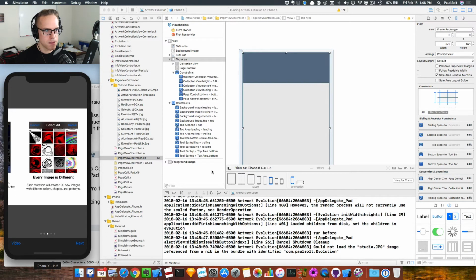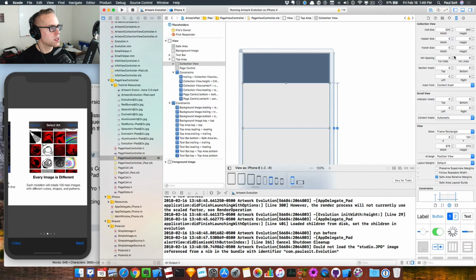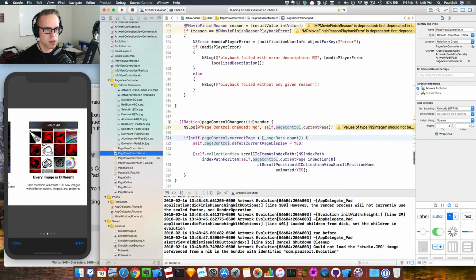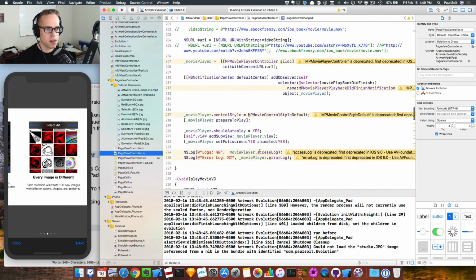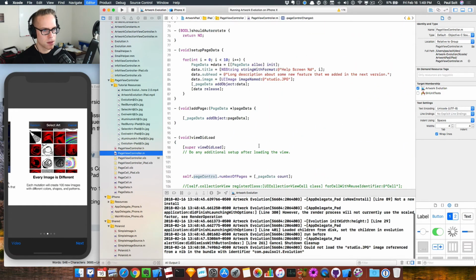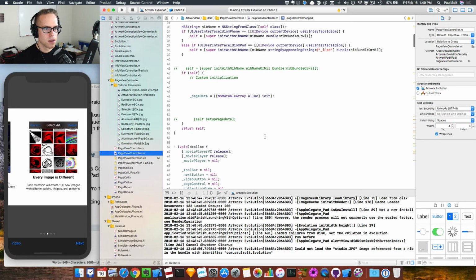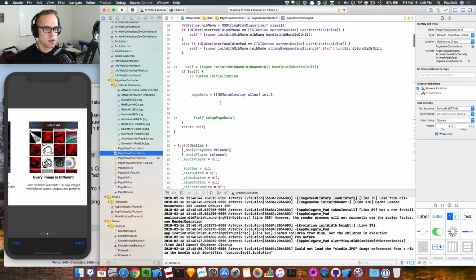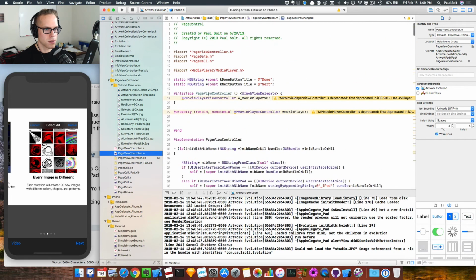And next up, we've got something going on with the collection view, the sizing of the elements. And so that's where I'll have to jump into the actual code. And there's a lot of stuff in here. Do I have a reference to the collection view?